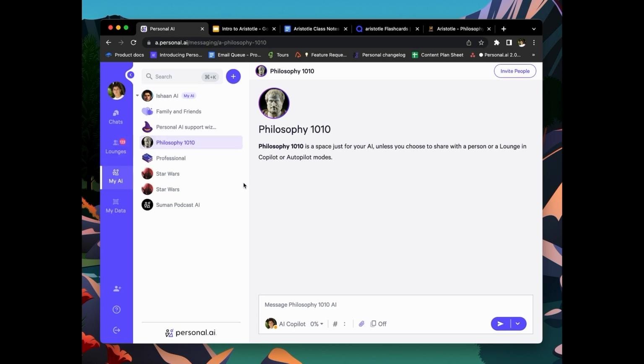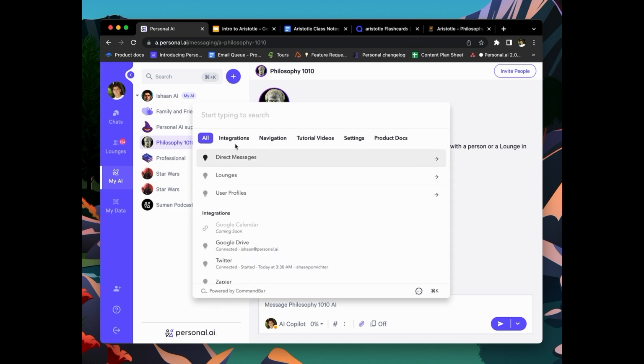Today I'm going to talk about how you can make an AI profile to ace your final exams or to study within it. So simply, you can create a new AI profile. This allows you to separate your data. Almost think about it like a folder. So the data you put into there will only go into that specific AI profile and your main AI.